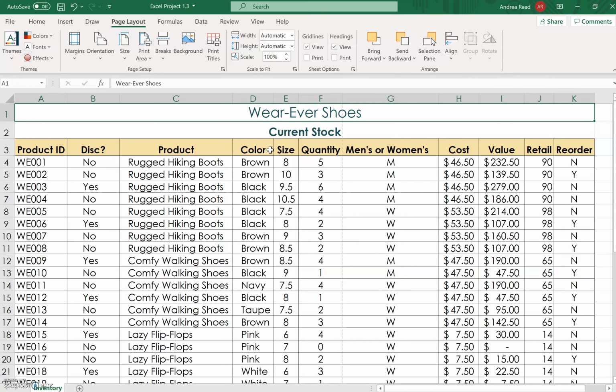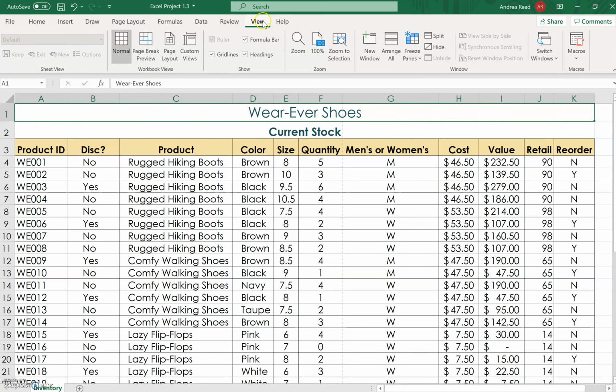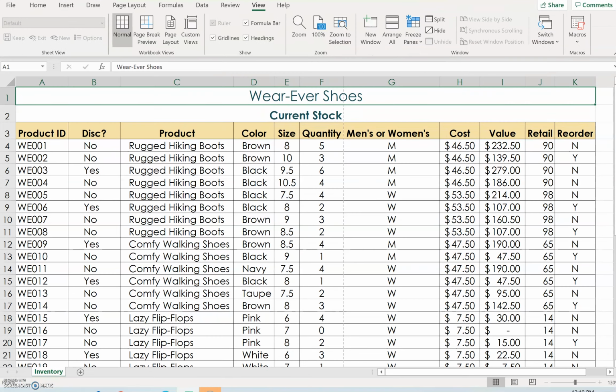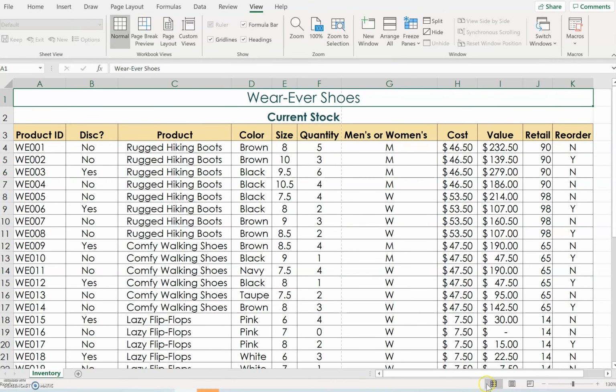All right, so you're going to do that. It tells you to go back to the normal view, but if you use that approach, you're already in the normal view, and you could always go to the view tab, and here are the different types of views, just how you're viewing it on your screen through your monitor. So if you're confused, just know this is the normal view, and then down here at the bottom, you can see there are shortcut buttons here, and the very first one is your normal view, the second one down is your page layout view, and the third one's your page break view, and it's the same exact buttons here under the view tab.